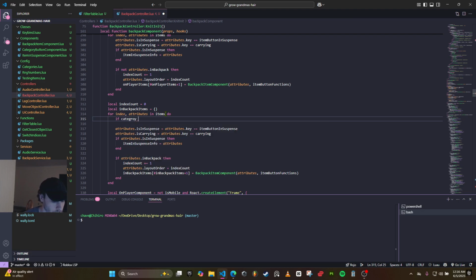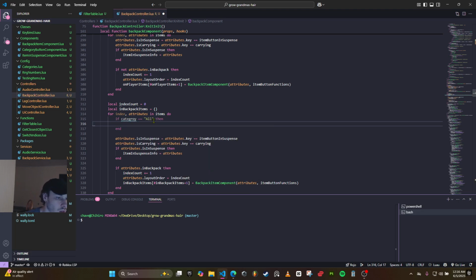If category does not equal, and that's just me being tired, honestly. If current category, see, this is why it's important. That extra word is important, okay? It's important because now when I read it, I'm going to know exactly what it's for, what it's referring to. If I remove the current, I would have to think a little bit more.